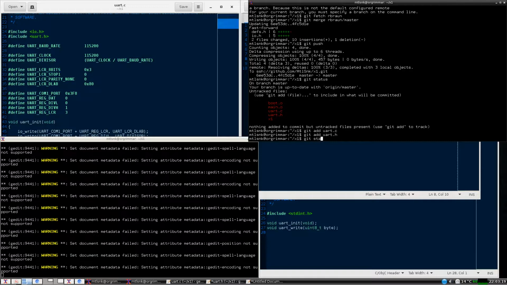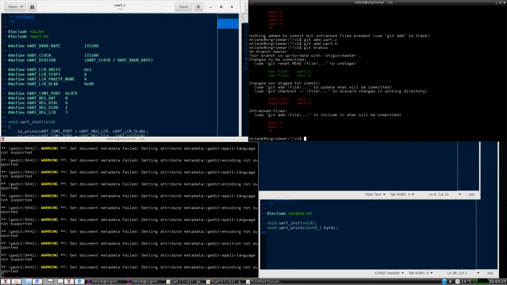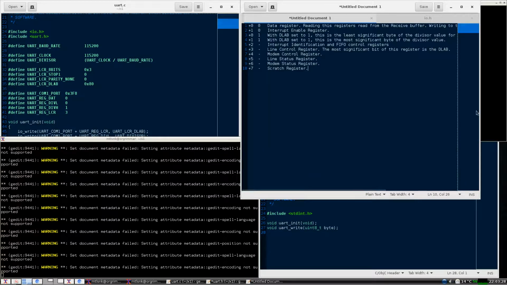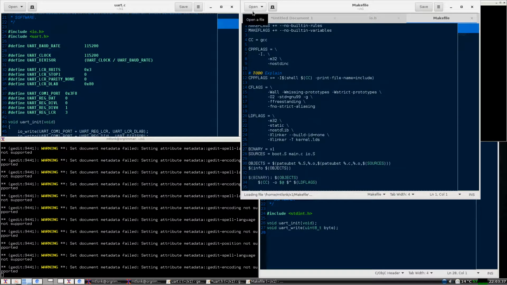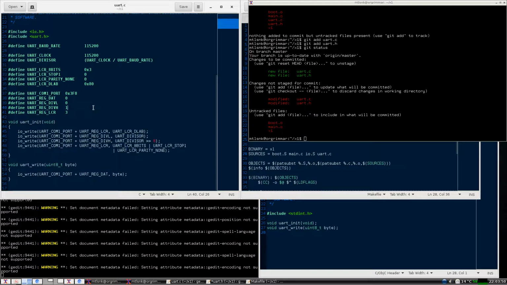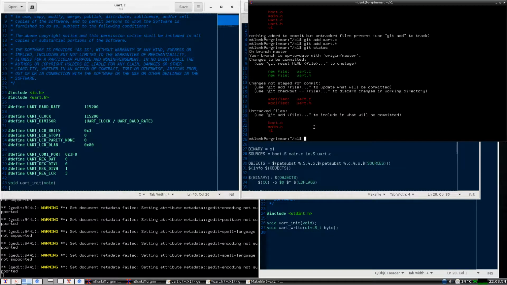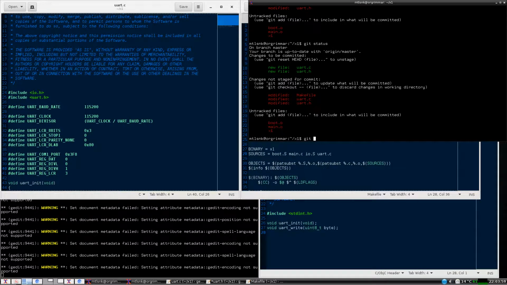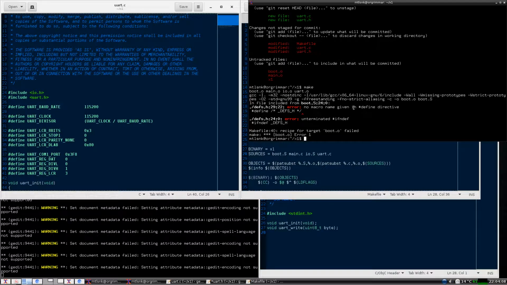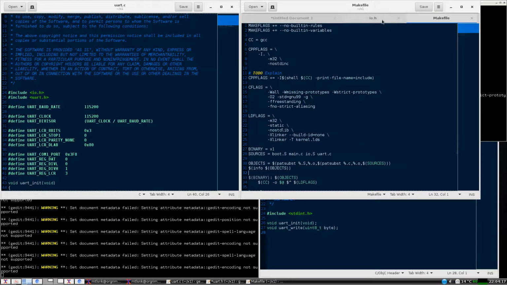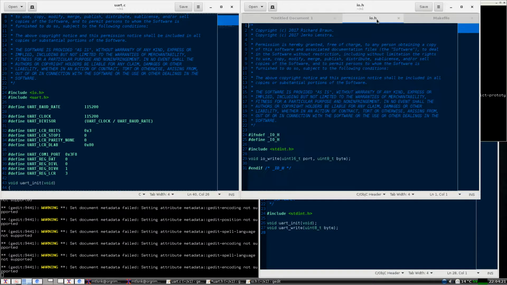So you've added a new file. You've added it with Git. That's good. You need to add it to the makefile as well. Okay. No, don't commit yet. Test it. Make sure that it builds. Make sure that it runs. Stupid me. That's my mistake. I didn't test. See? So yeah, we're gonna do something ugly. We're gonna fix that in your commit. It's not clean, but it will be okay.